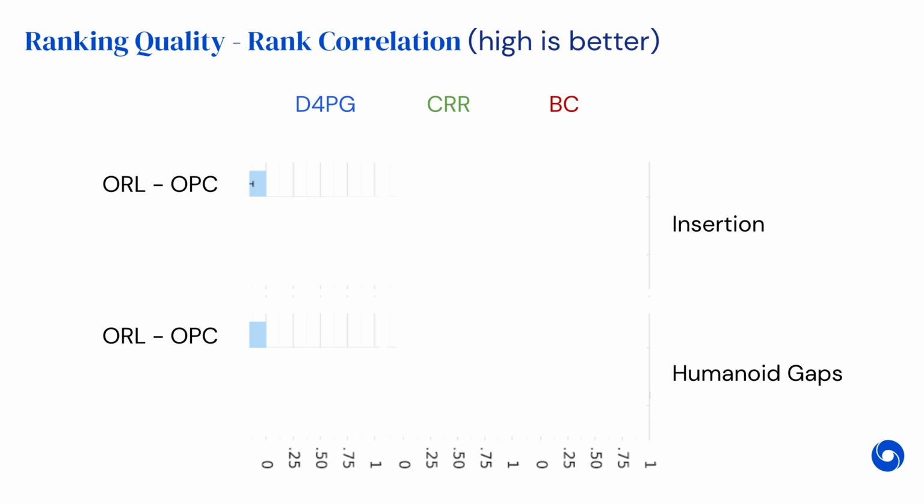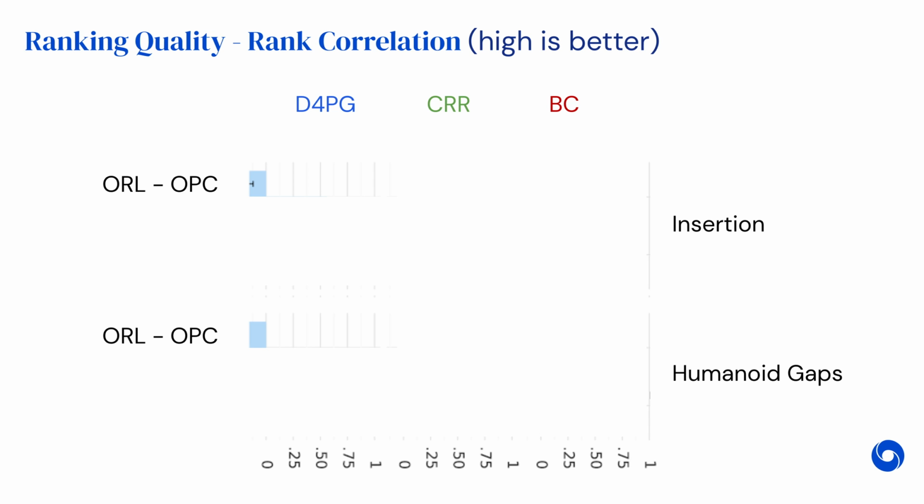The x-axis is the rank correlation between the actual value and the statistics for a set of policies. The columns represent a set of policies generated by different offline reinforcement learning algorithms: D4PG, CRR, and behavior cloning. Let's start with a recent work that looked at offline reinforcement learning estimates with a statistic called soft OPC. They focused on unconstrained RL algorithms in their paper, so we'll start there. And you can see when you take those methods and apply them to these tasks, the correlation is quite low.